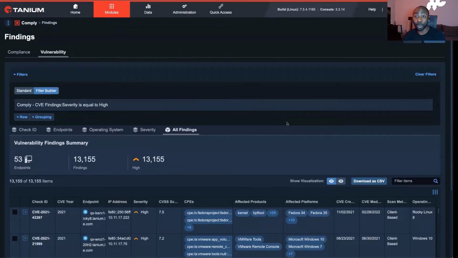And not only that, because these filters do apply to our Connect plugin, right? So if I'm someone who wants to get this data out, but it needs to go to different system owners, maybe I've got a Linux administration team and a Windows workstation team, any report that I create here, obviously I can apply the filters, but maybe I just want to get everything. Give me all of the findings across the environment. When I go to export that out in Connect, I can also just filter that by computer group to say, hey, give me everything for Windows 10. Let me send that to my workstation team, and they have that data and they can run with it.